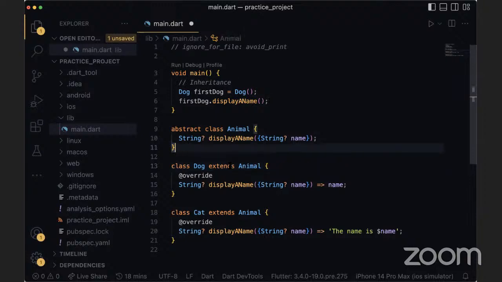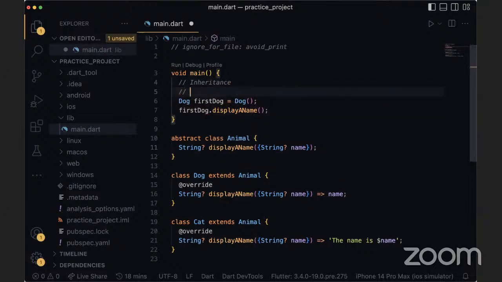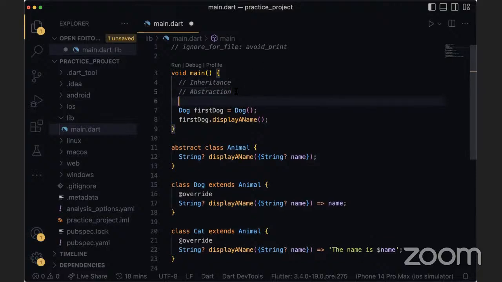Okay, so through this we have covered abstraction, and we've also covered inheritance. They kind of work hand in hand, because when you have an abstract class, you're expected to use inheritance to flesh out the body of your abstract class. You cannot create an instance of an abstract class, hence why you need to create subclasses of an abstract class.